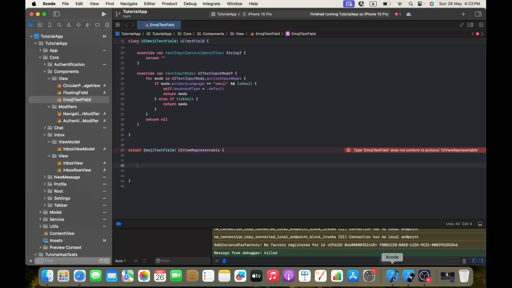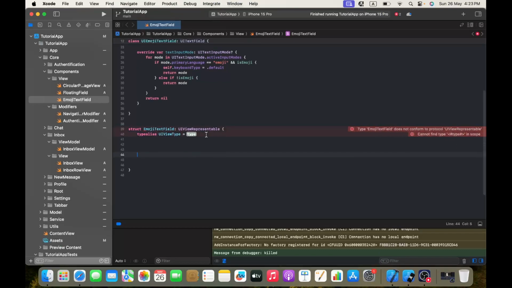So if I go now and click to add the protocols, okay, it added this one, I don't like it. Strange enough, I expected it to add the function.